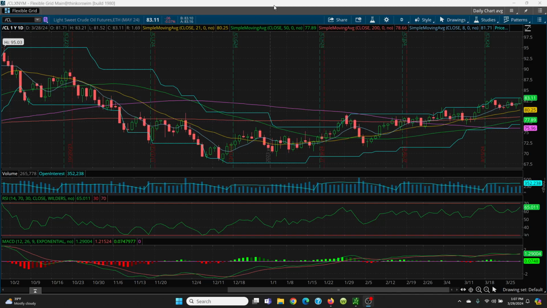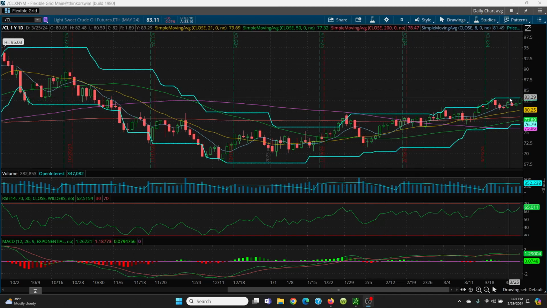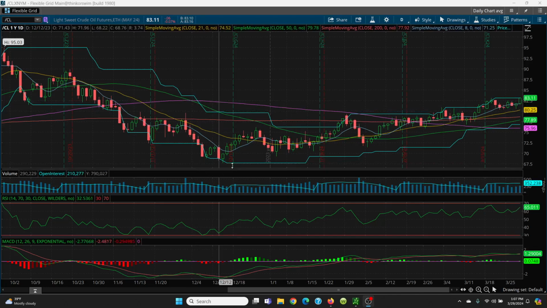And now the SPR, okay, that's the strategic petroleum reserve that the U.S. has, they were putting in 3 million barrels a month. Now they're adding 4.7 million barrels per month, which doesn't make a whole lot of sense here because look at the high of the price. Why didn't you refill this thing when the price was way down here? Why are you filling it up here when it's $83? Okay, so that doesn't make sense. So remember, when you're adding 4.7 million barrels in the SPR, that means you're drawing, so your draws are going to start getting bigger here now.